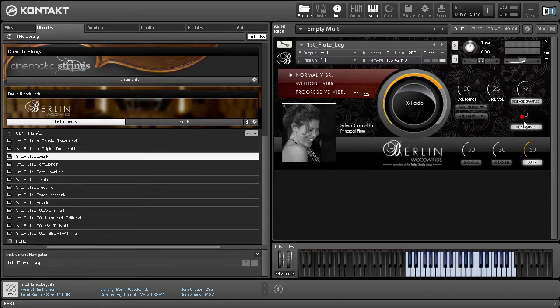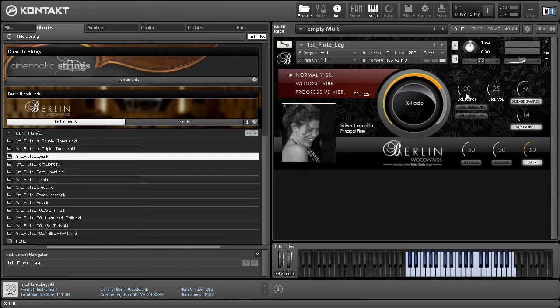Key noises, and this is something that we can put in here to taste. I think by default it's around 20, but this kind of randomizes key noise samples. And so we have control over that. And we also have control over release samples. We can turn those on and off. We can turn key noises on and off as well. We can control the volume of the legato transitions to make them at a quite unnatural level, or we can pull those down to something more reasonable. I think the default value sounds really nice.